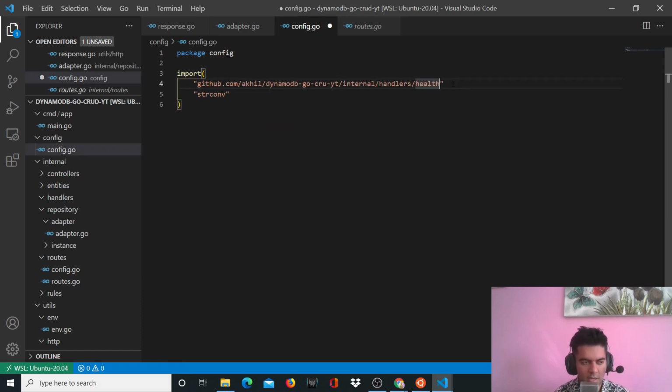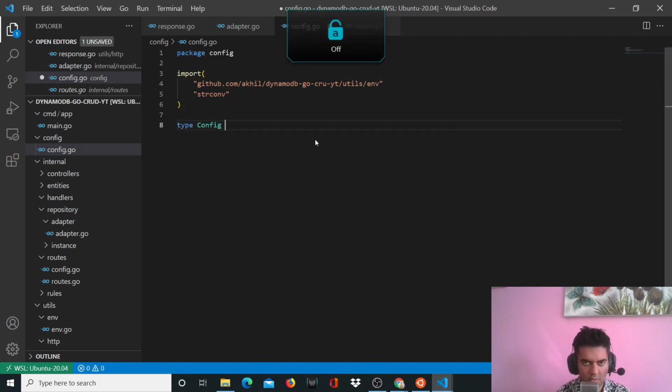In my utils, instead of internal handlers, I want the program to go to my utils folder, and I want it to go to my environment folder, because that's where it'll find my environment package, which has all my environment variables. And I'll create a struct called config.